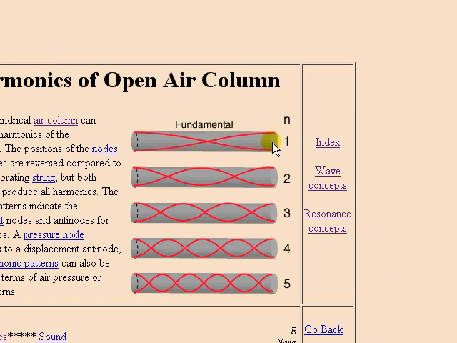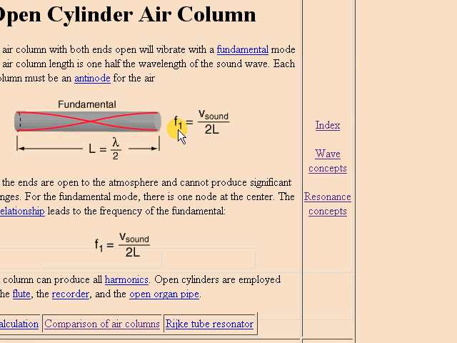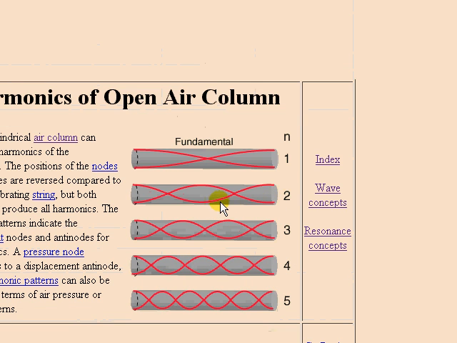Okay, so if the two ends are the same, either open-open or closed-closed, or clamped-clamped for a string, then you get this equation right here. The frequency is the speed of the wave divided by 2L, and then all the harmonics are just multiples of that. So you would stick this extra n in there.